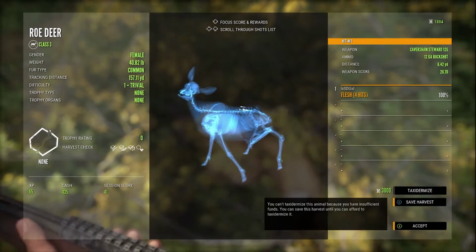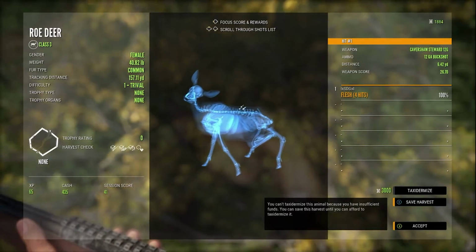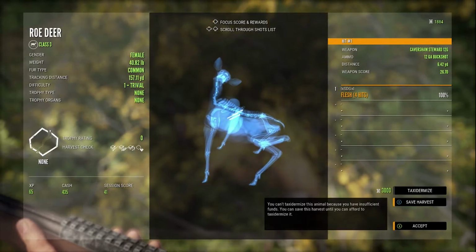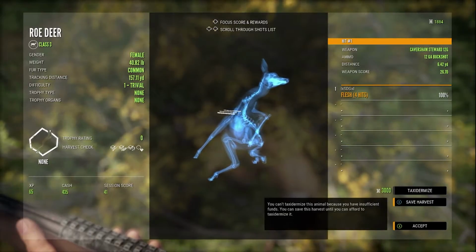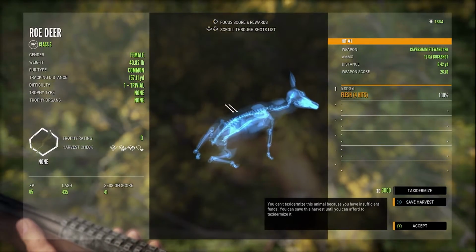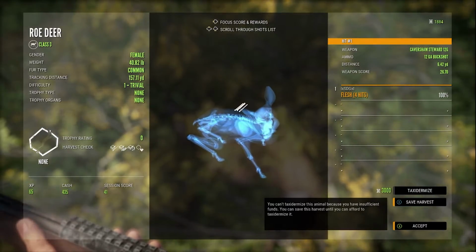Okay. It says four hits. It just looks like three. I mean, this is a double shot on the right bottom one. That's okay. I got us another one. But that was a weird one. It just came out of nowhere. Alright. Well, that's kill number two. I'm probably going to stop counting after this.